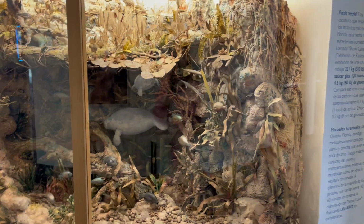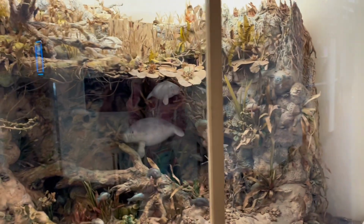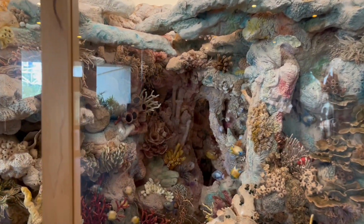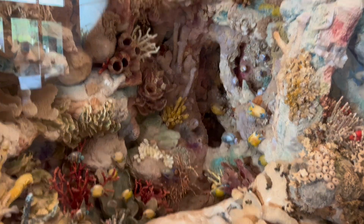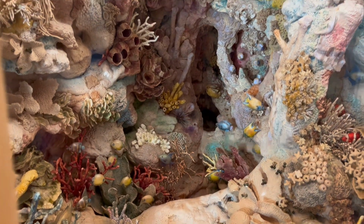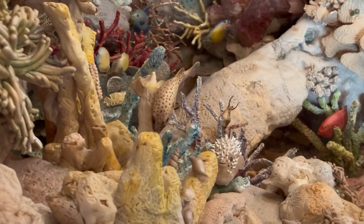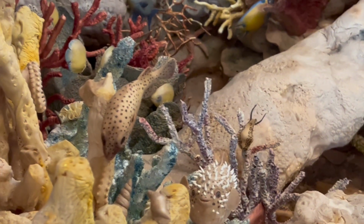Still on the first floor, yes, this is a 4-story science center. We found this diorama made completely out of sugar, royal icing, and eggs. And it's of underwater stuff, which is like right up my alley. We spent a long time just looking at all the details. I spent a lot of time mouth watering.